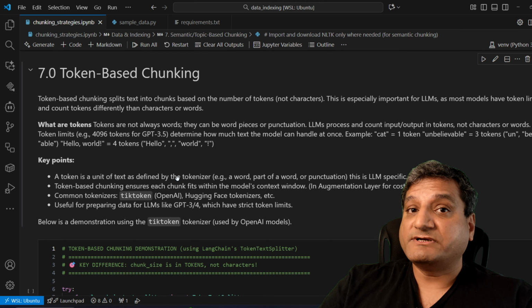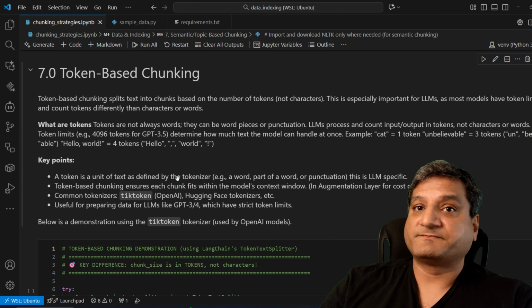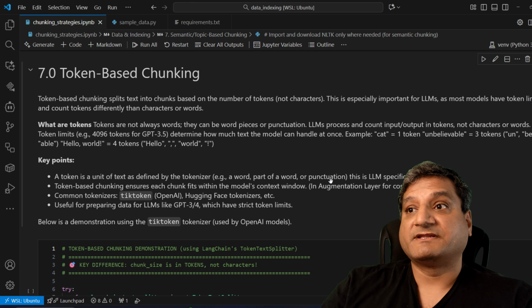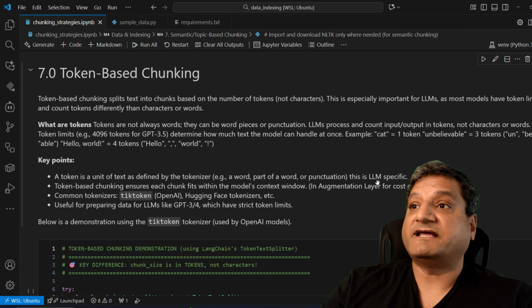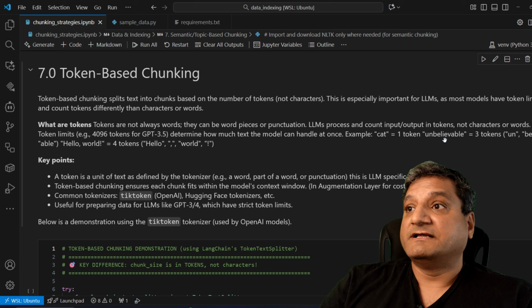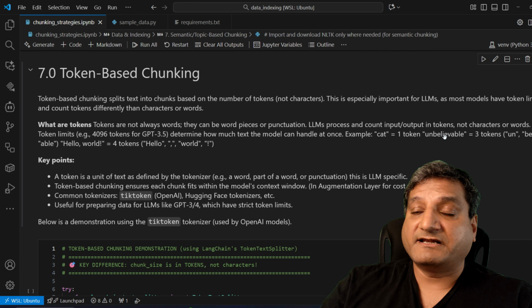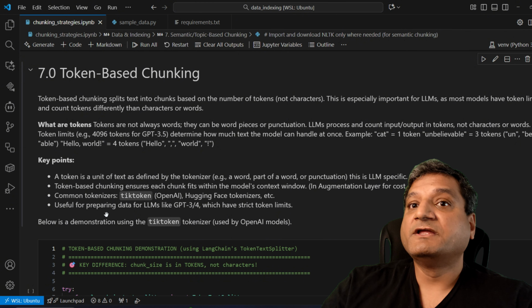That's also calculated in terms of tokens, not words, not characters. So a token is a unit of text as defined by the tokenizer: a word, part of a word or punctuation. And this is very much LLM specific. "Unbelievable", for example, might be 1 token for another LLM. So you cannot predict it in advance, or a similar implementation won't work for every other LLM.